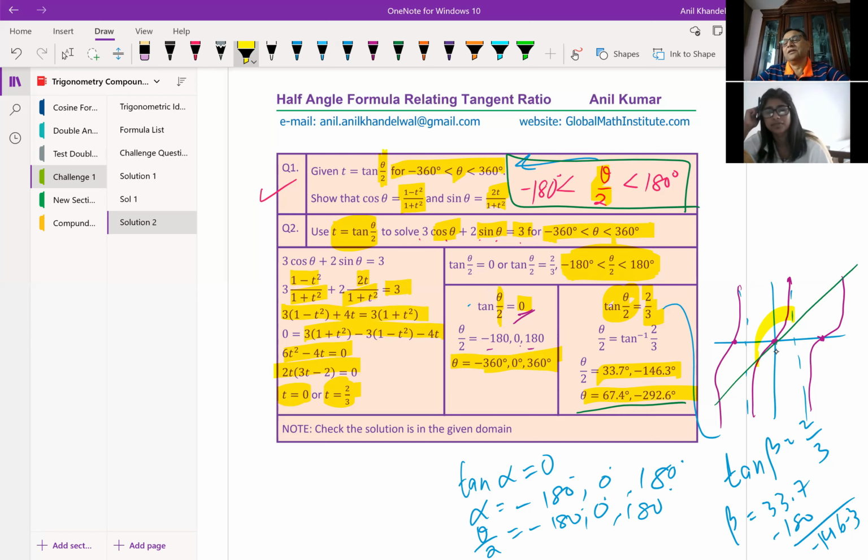You understand? So this question actually summarizes all that we have learned so far. It has all these components in it. We totally applied the compound angle formula for half angle and for double angle, correct? And then solving a trigonometric equation where the domain is different from the normal domain, and we are getting multiple solutions. We got 5 solutions for this particular equation. So I think that's very important.